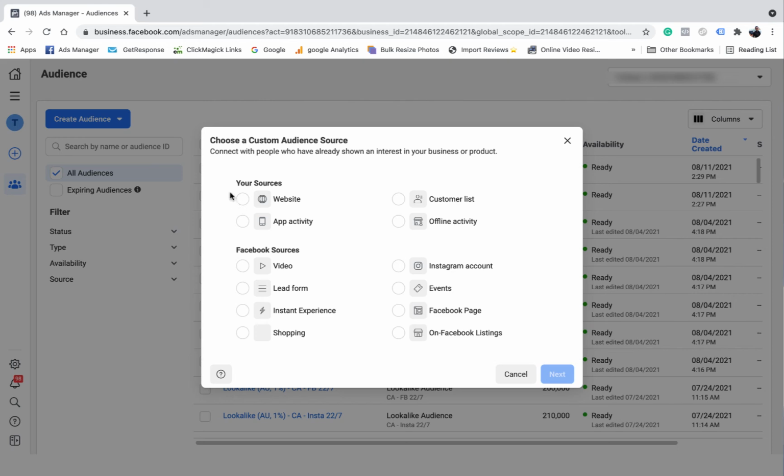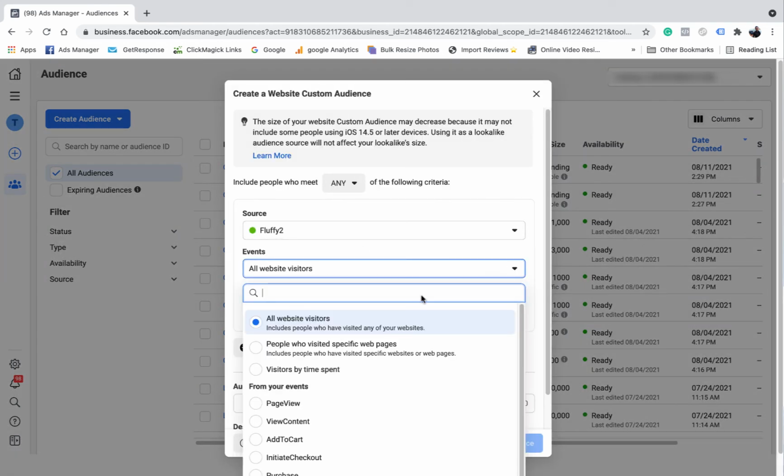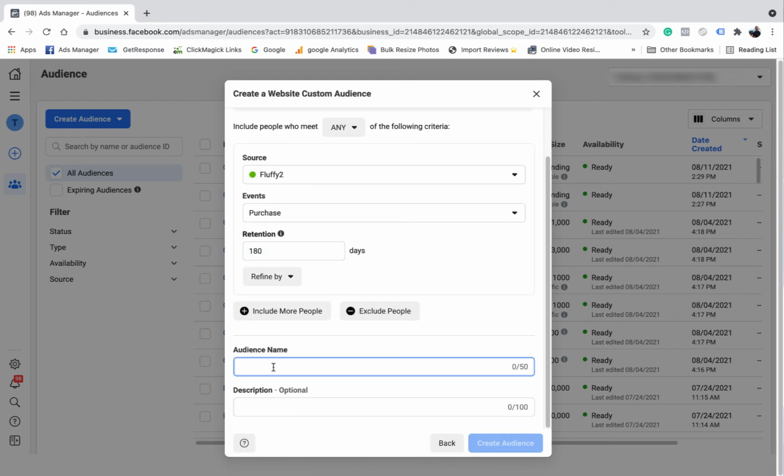So let's just make one more for purchases. And these custom audiences are usually your best one, purchases. So if you've got hundreds and hundreds of people buying, they'll be in this list, and then you can make a lookalike audience. That's what I usually do for purchase. A lookalike audience is basically telling Facebook to go and find more people like the people who have bought from me. I'll explain more about lookalike audiences later on, but the custom audience is 180 days.